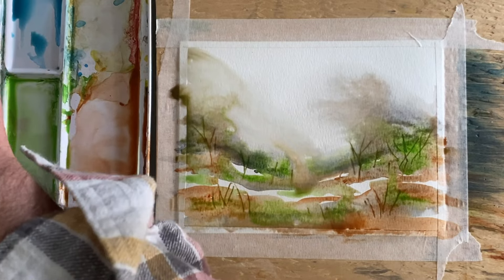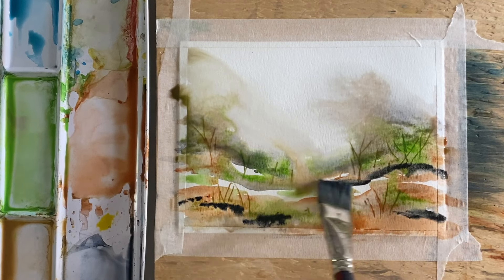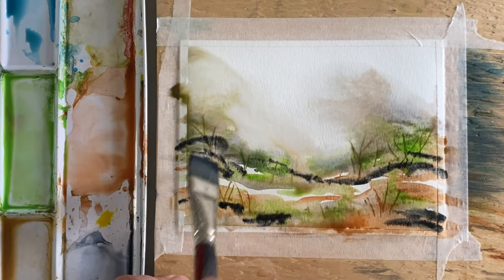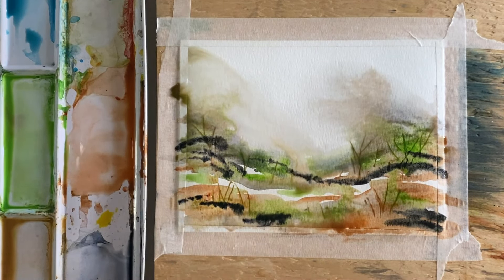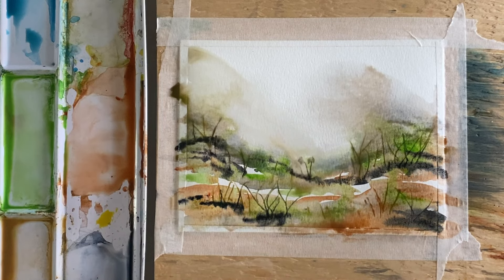I'm going to pick up a whole bunch of paints gray right out of the palette and just put it in a few places, tap it onto the page. We're going to let this sit and see what it turns into — maybe pull out of a few of these dark spots. Just allowing myself to have a little bit of fun with the artwork, and that's a big part of art for me.